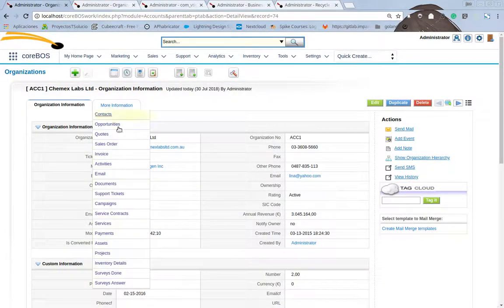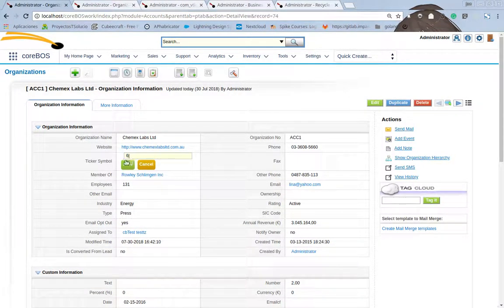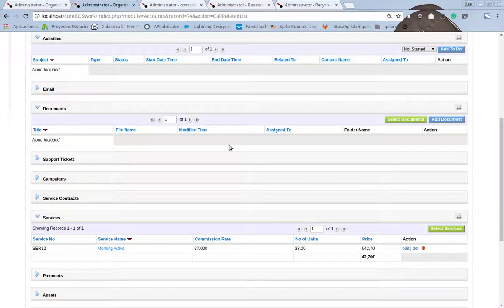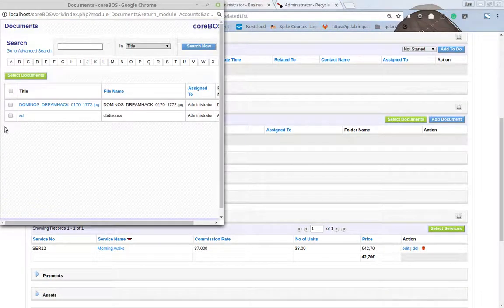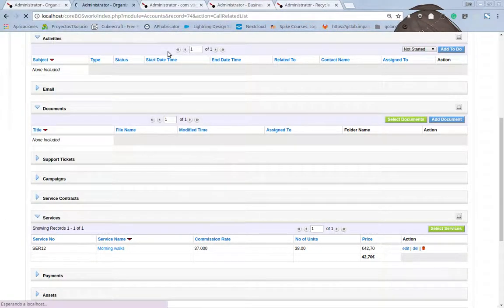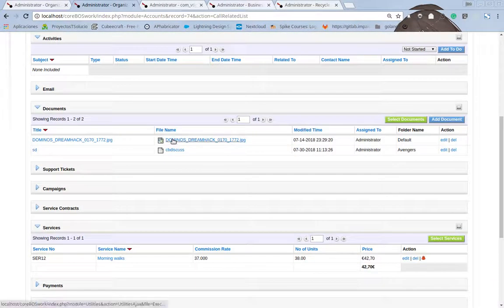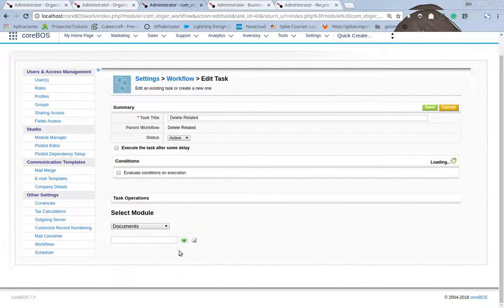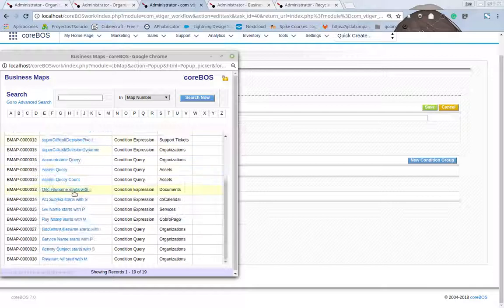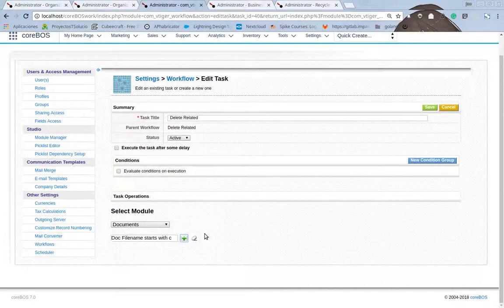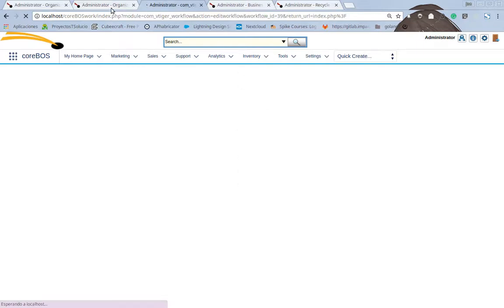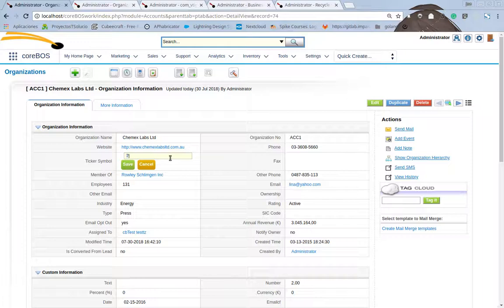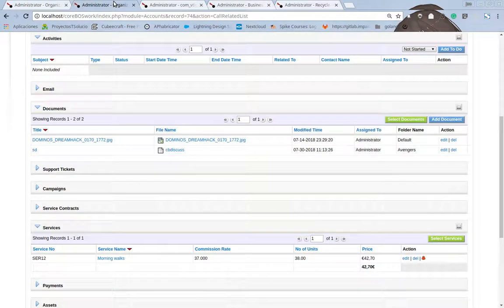So the code is different. So let's just test it to make sure it's working. I save and reload, and now I've done it with no conditions, so it deleted all of them. Again, this is a many-to-many relation, so it actually deletes the relation, not the records themselves. And if we add a condition here, it will fine-tune and delete only those that we need. As I said before, the condition here can be as complicated as you need it to be, with any conditions, dates, checkboxes, only those that fulfill some condition or whatever.